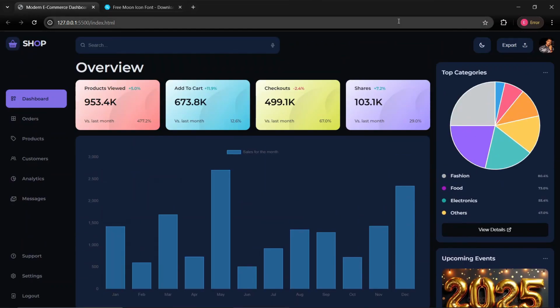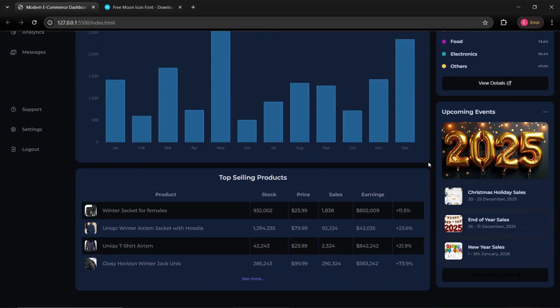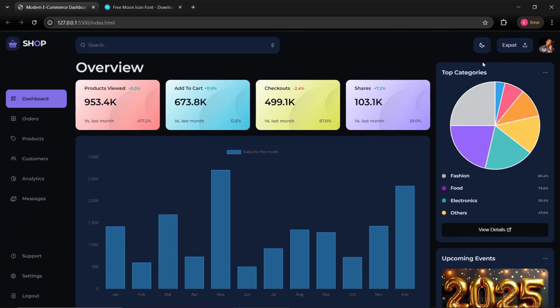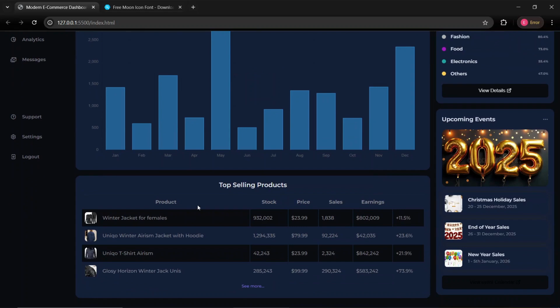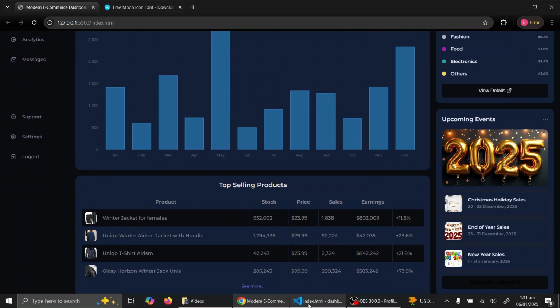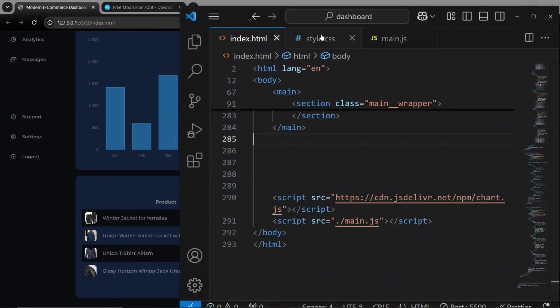Now before we deploy, I want to add some finishes. I can see some little bugs that I want to correct. As you can see here, the button is not showing. The text in the button is not showing. I want to correct that. And also I actually want to change this icon to a sun icon if we are on the dark theme. And this also I want to align to the left. That's the th in the table. So let's go ahead and actually work on these real fast.